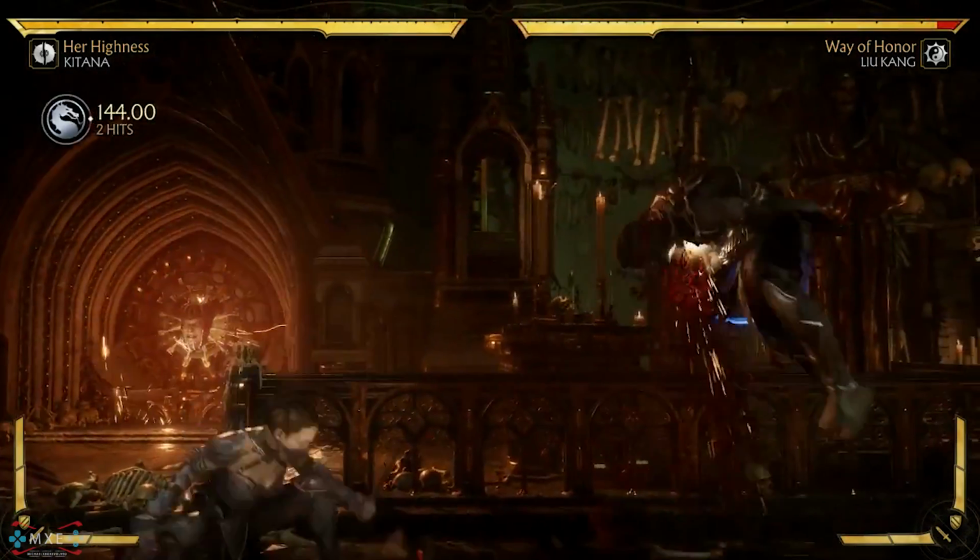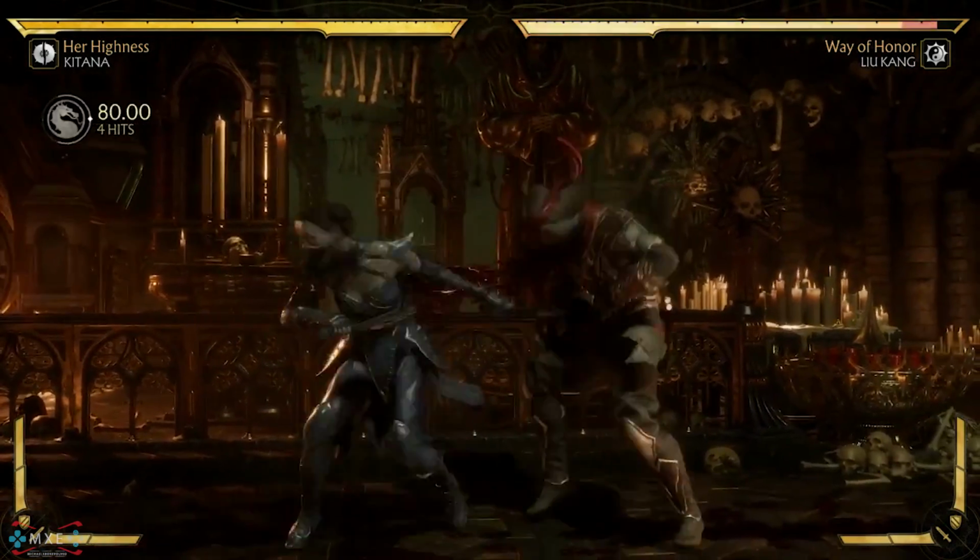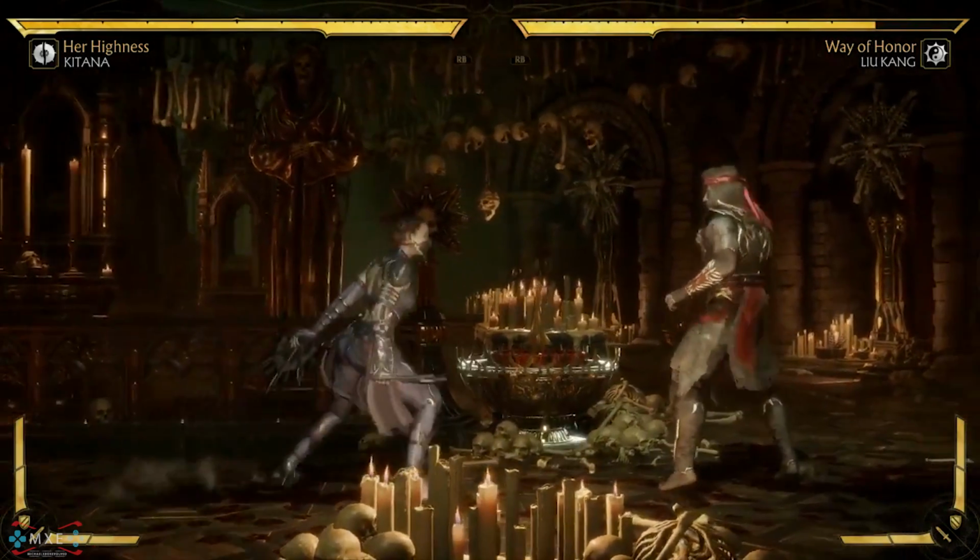She is kind of a zoning character too, right? Yes, absolutely. That's still really good. It's not just her range. Let's check out her throws because they are beautiful. I love the little pose there.